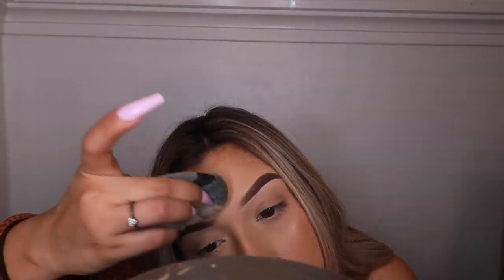Oh my gosh, the last step is putting on lashes and I feel like I look fine. This foundation though is a little bit too full coverage for me. I feel like they look caked on. Also, did I not set my face right? Because I feel like my forehead still looks wet. So let me put some lashes on and then I'll get back to, actually you guys can kind of see the difference.